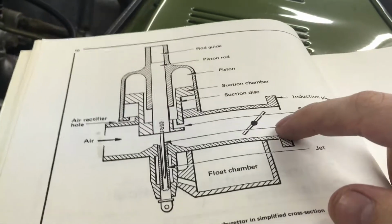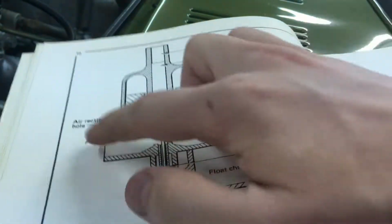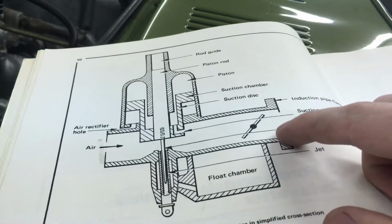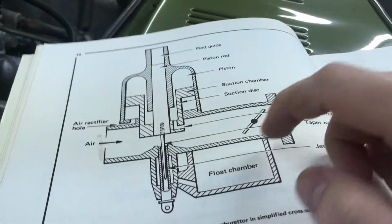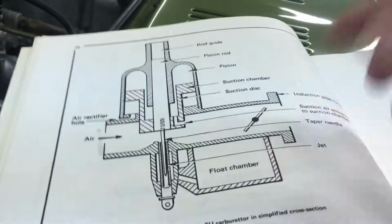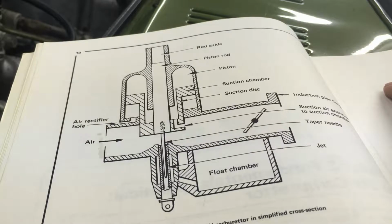But yeah, right here it's very low pressure, and it's a pressure differential because over here it's much closer to atmospheric air pressure. So think about what happens when you open up that throttle and the butterfly opens up. This area of extremely low pressure is allowed to communicate with this side of the carburetor a whole lot more. So air naturally rushes past the jet, almost violently, to get into this area because pressure seeks to equalize in different areas. It wants to be equal across all open areas.